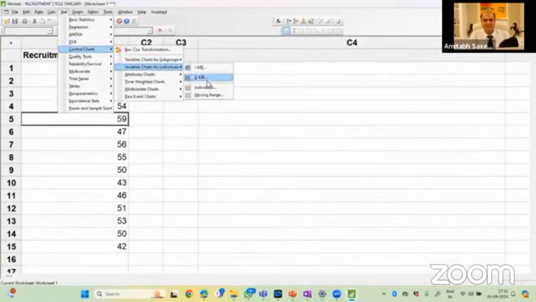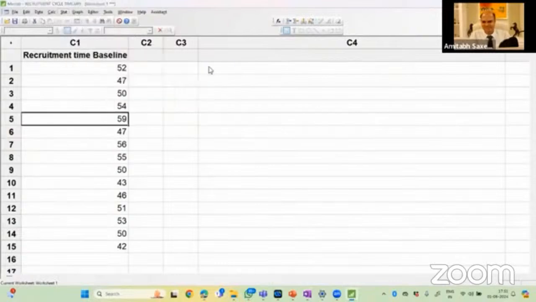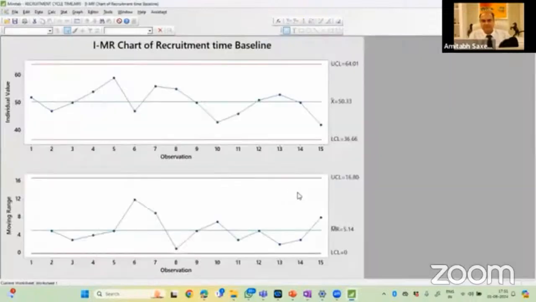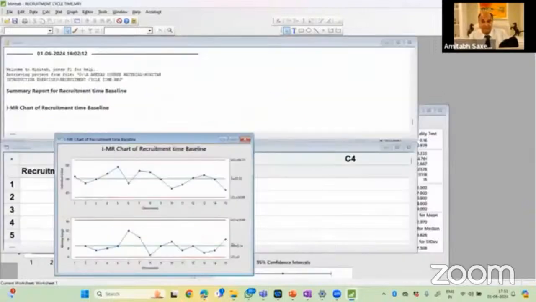See, all the things are easily done. Don't have to really worry. Average is 50, standard deviation. So here it is all calculating by itself, 64 to 36, because I had rounded out the number. So just ignore that. I was taking 35 to 65. We have rounded off. If you take the actual values, it will be 36.66 to 64. These are my control limits.